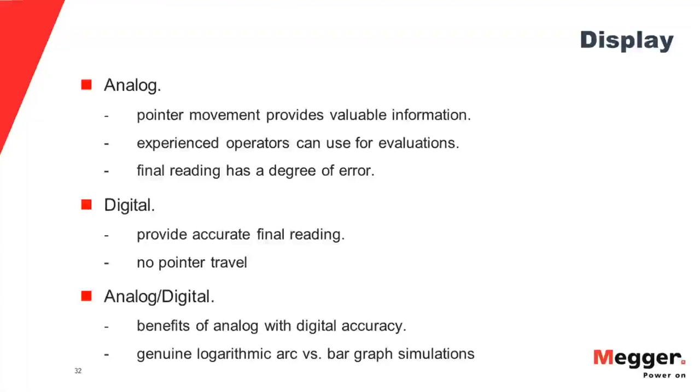So what you can look for then are very sophisticated microelectronic units that have digital displays, but have the capability of analog electronic pointer travel against the logarithmic arc. And so you can find units on the market, obviously ours, that do both. And that gives you the best of both worlds.